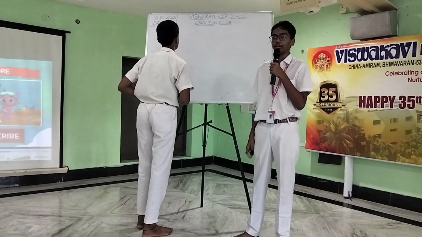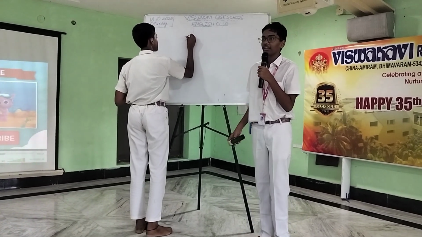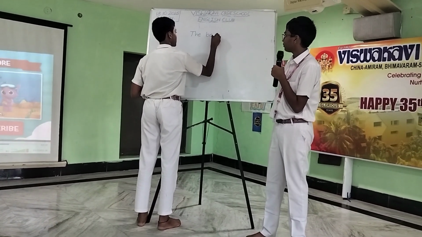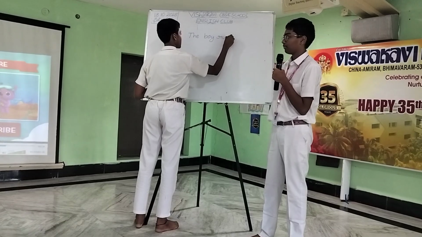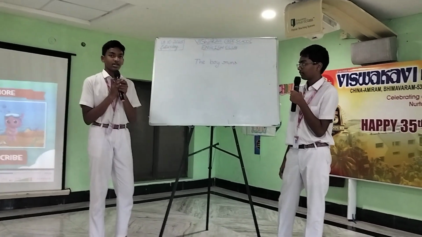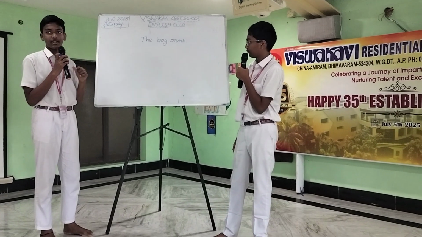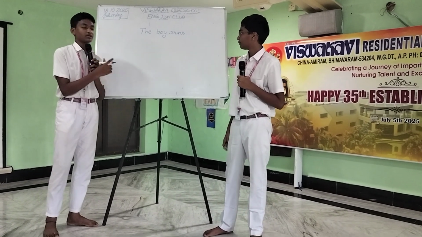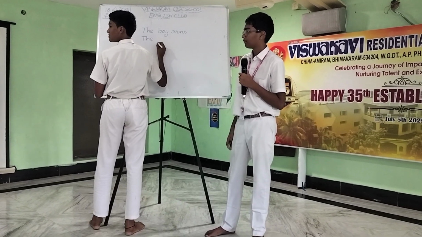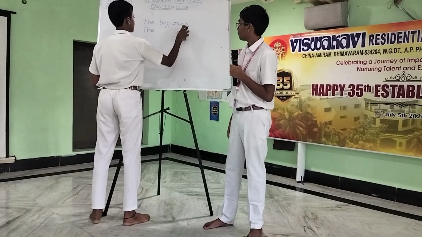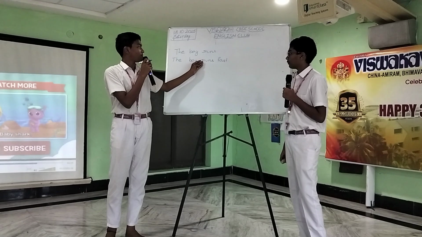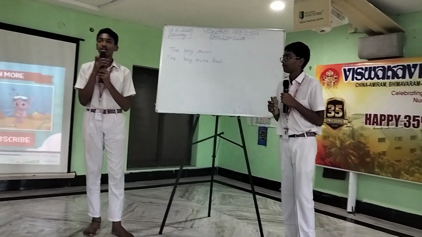I will write a sentence. The boy runs. Now my friend will expand. Now here he gave me a sentence. The boy runs. I add another word and expand the sentence. Right from the beginning of the word. Explain how the boy runs. And I will ask you all to give me another word to expand the sentence.